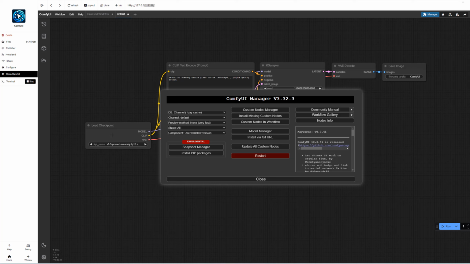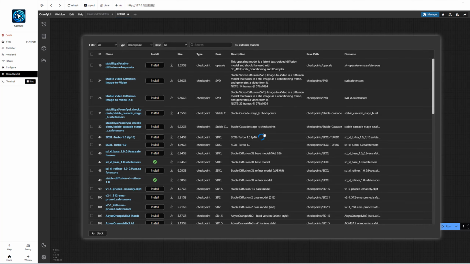Maybe you've downloaded a workflow from Civit AI or GitHub or somewhere, and they have some custom nodes. So if your workflow is using nodes you don't have that do things like the upscaler node to upscale images, you can select install missing custom nodes. And you can occasionally update the ComfyUI core as well. And the restart button is here, by the way. But we want to go to Model Manager.